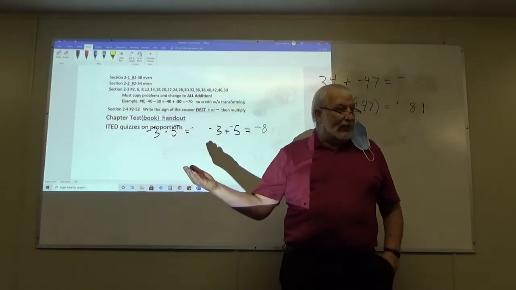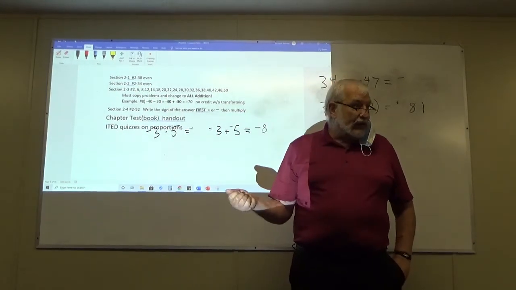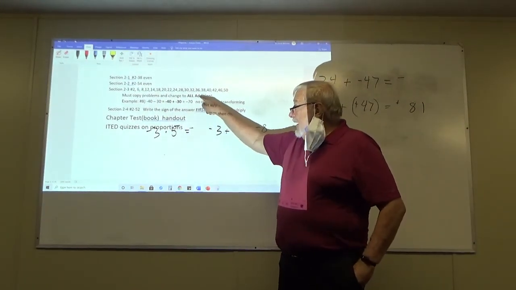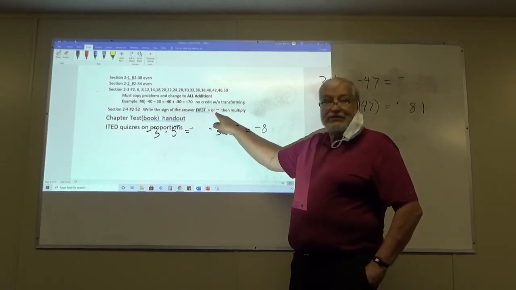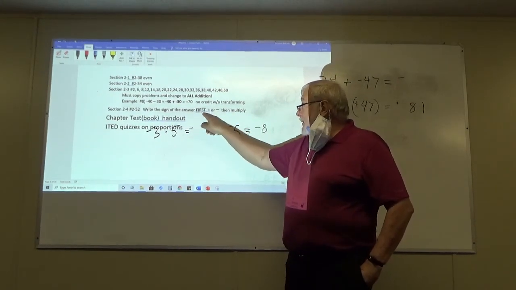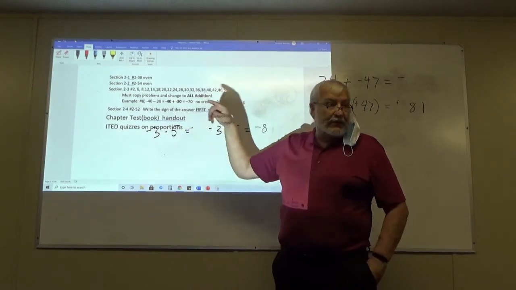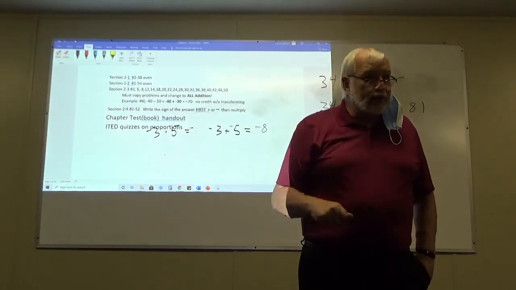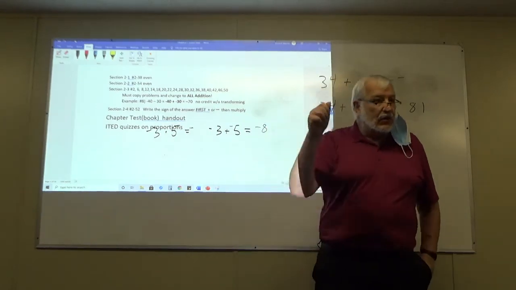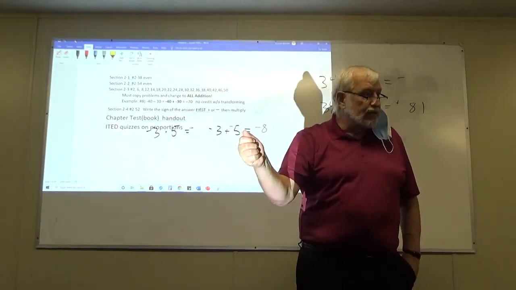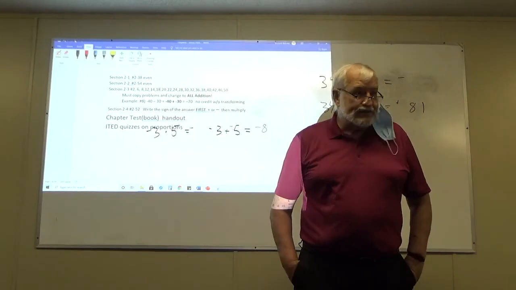Because just like with the one-step operations in equations, we're learning a step of algebra that's going to be really important later on when the problems get harder. All right, so you're going to have to change them all, and I gave an example. This will be on the teacher page. And then write the sign first for multiplying, and then you can go ahead and use the calculator for the answer. All right, now that's going to be different because if you copy the problem into your calculator, the calculator will give you the right answer. But I want you to put the sign of the answer down first so that you get used to saying the sign of this is going to be positive or the sign of this is going to be negative, and then you do whatever you have to do to find the number itself, the magnitude of it.